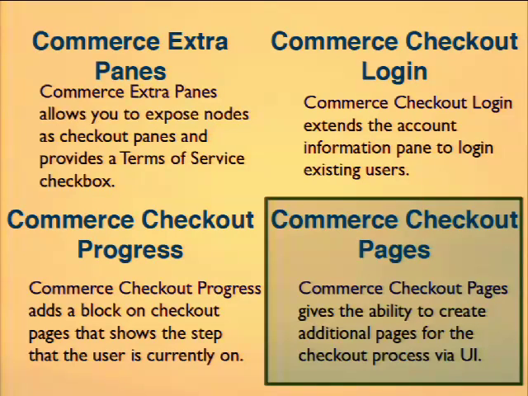Without this module, you need to code to create new checkout pages. This one provides a UI for creating these pages, so you can assign panes to them if you need extra checkout pages, because Commerce ships with the checkout one, the review, the payment, and the complete. Is that right? If you need an extra one and you don't know how to code, you can use this one to create new pages.